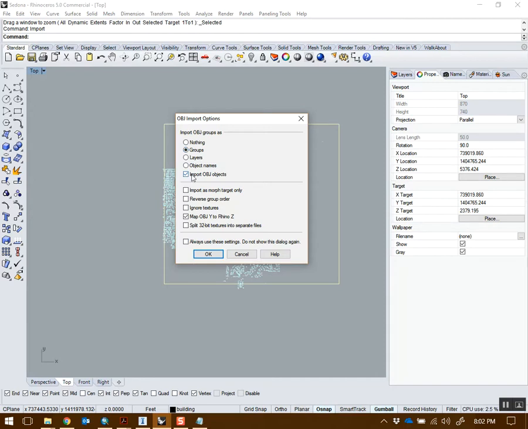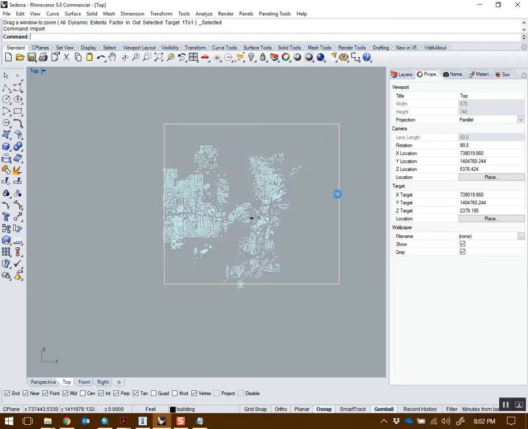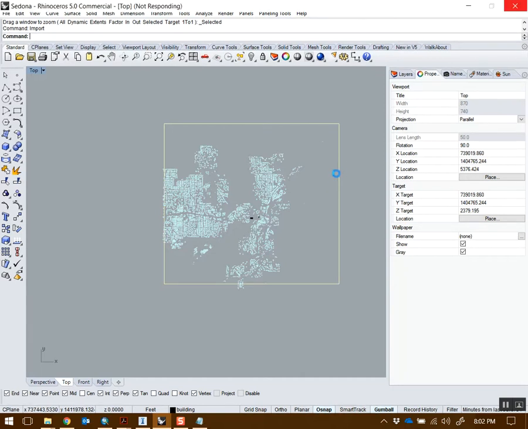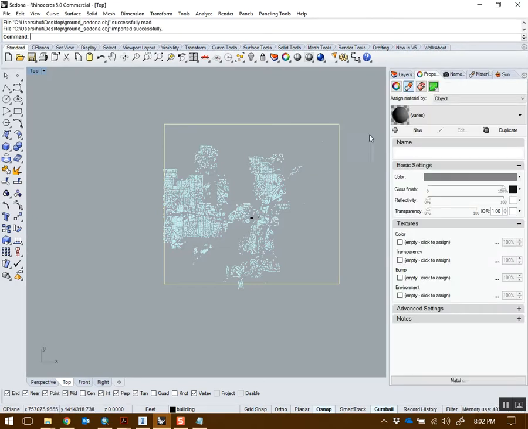I think that's okay. And then map OBJ Y to Rhino Z. I think this should be checked. So click OK. And let's see if it works. I hope it works. It's thinking about it.